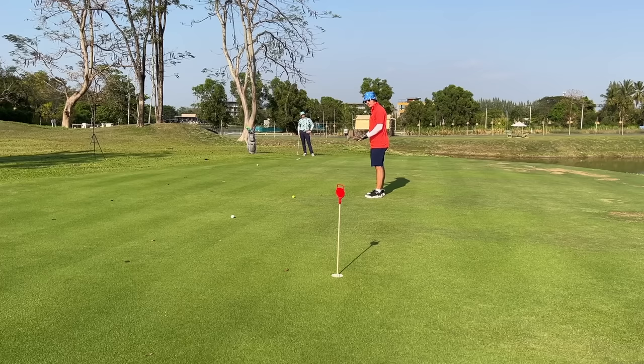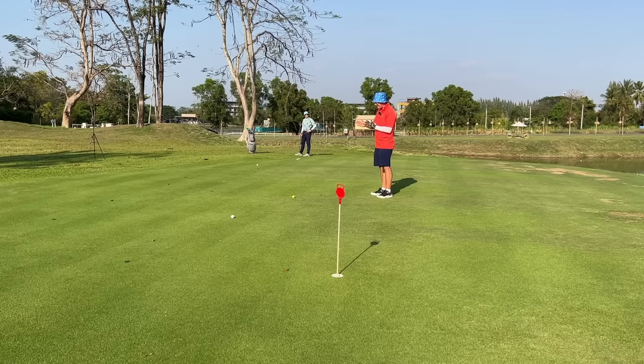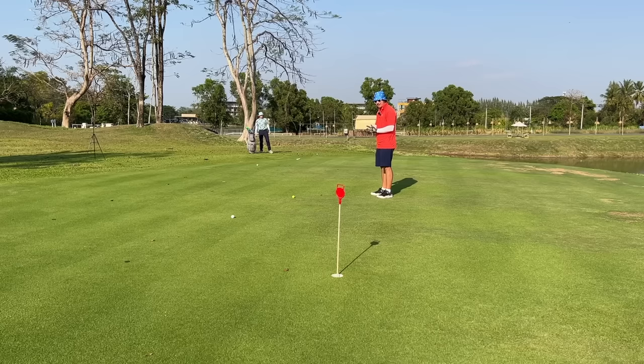So what I would suggest on a slower green, every stimp meter number down, hole number down, you want to just bring that rule of 12 down to rule of 11, rule of 10. So on a 10 stimp green, rule of 12. 9 stimp green, rule of 11. 8 stimp green, rule of 10. So let's try a 7-iron with the same landing spot.